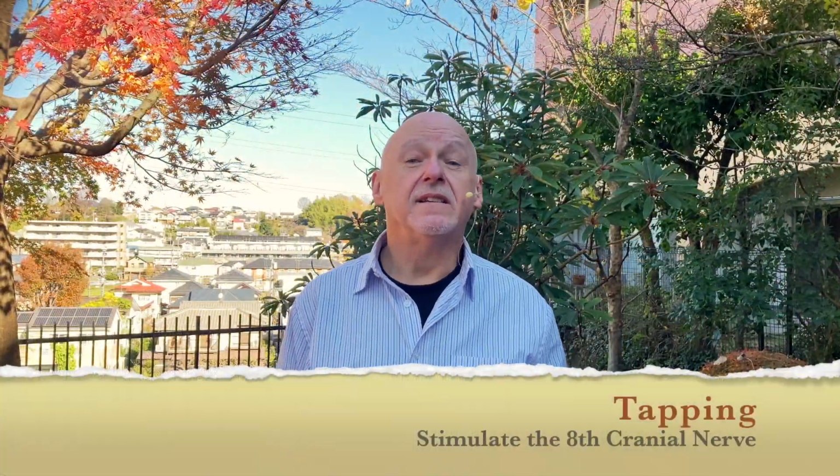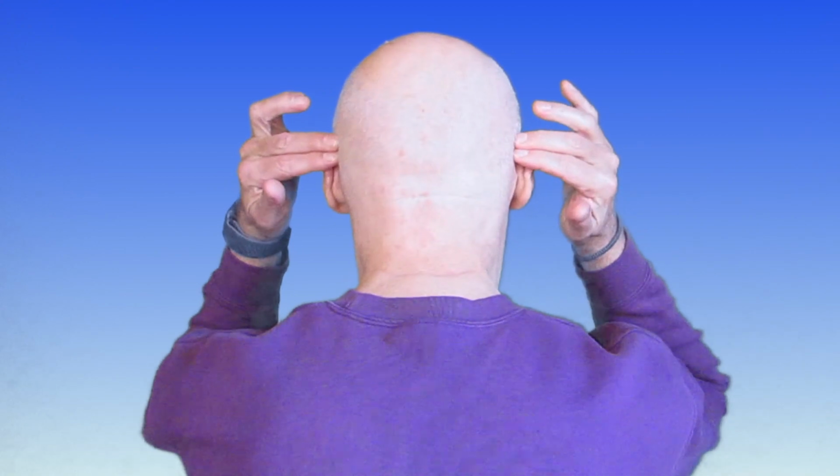The next thing we're going to learn now is tapping. Tapping is a technique that has been surprisingly effective in a number of modalities. And taking cues from these successes, we are now going to stimulate the 8th cranial nerve directly by tapping on the occipital ridge at the back of the skull. And we're going to do this by placing our index finger over the top of the middle finger and placing it along the ridgeline of our occiput. Tap 20 times. And then after that, we're going to take a break.